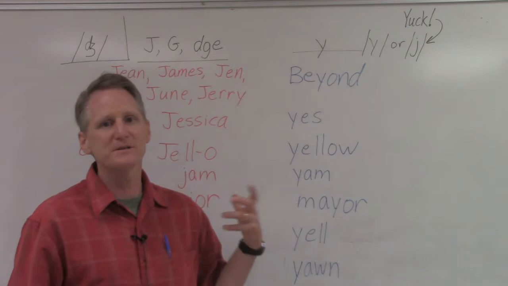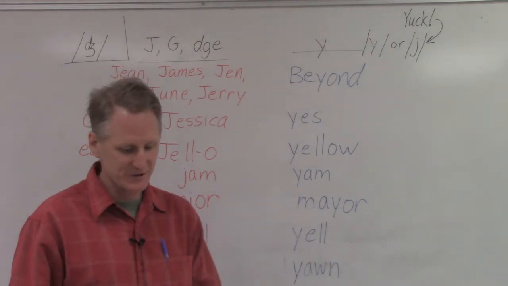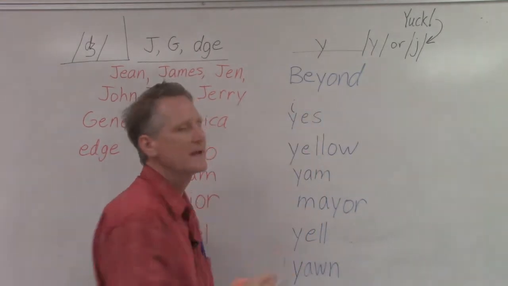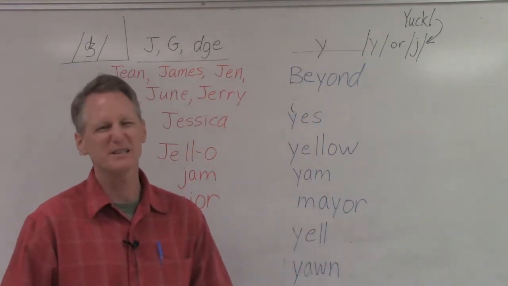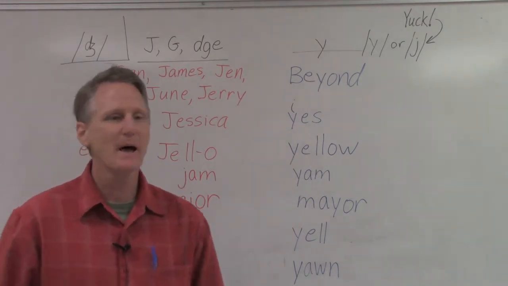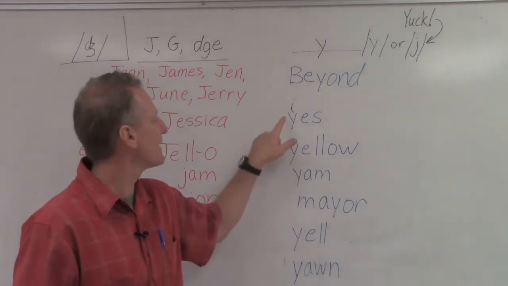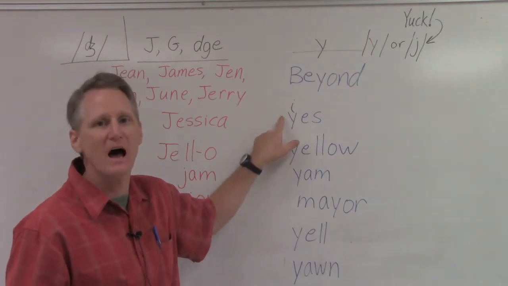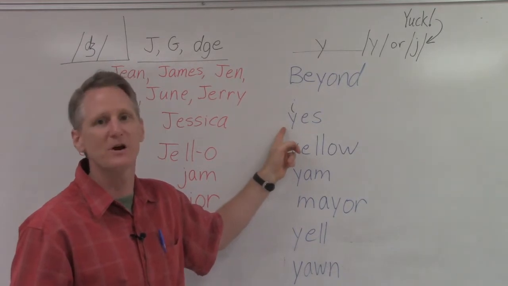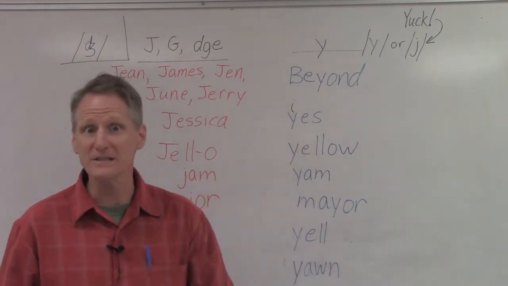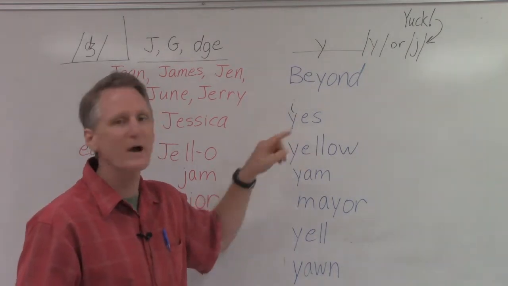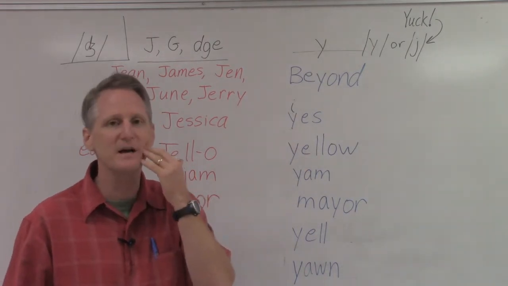What I tell my Spanish-speaking students is to think of this Y more like an I. Okay? Like a Spanish I. The word is not yes, but I find that if I tell them, think of a Spanish I, then they'll tend to say something closer to what the American listeners are expecting. Yes, yes, meaning no contact up here, no contact with the tongue up here.